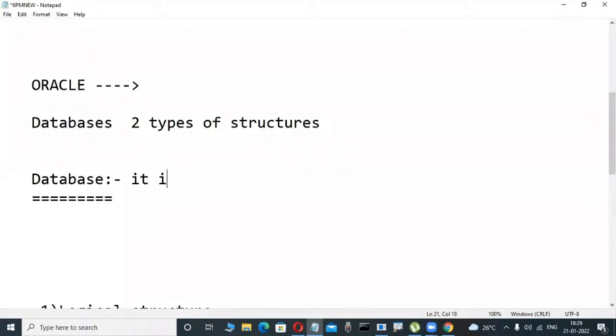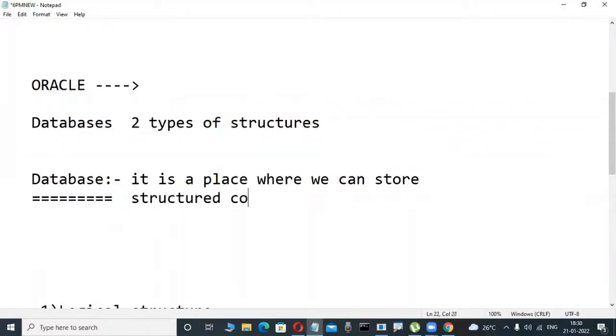It is a place where we can store a structured collection of data, in a computer system. What is data? What is information? What is DBMS? That is later. Structured collection of data.